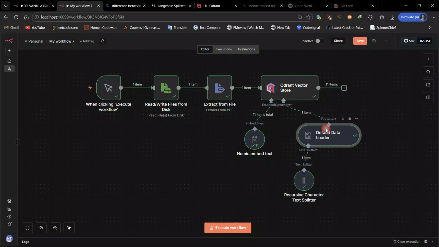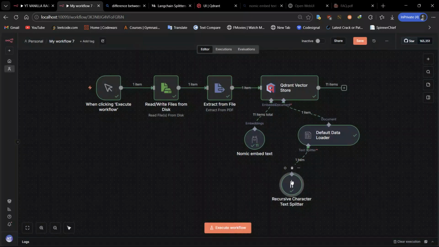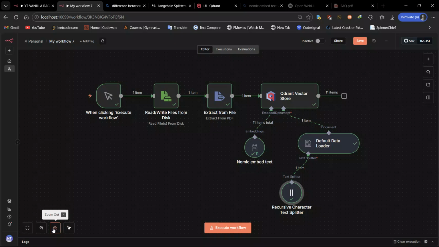So the major reason why I had to switch it back to the recursive character text splitter is that characters are split differently by those two nodes. The regular character text splitter just splits text after every 1000 words. But the recursive character text splitter uses context-aware chunking, where it splits based on multiple hierarchies such as headers, paragraphs, words, and then characters. Anyway, it's the best one for this project.